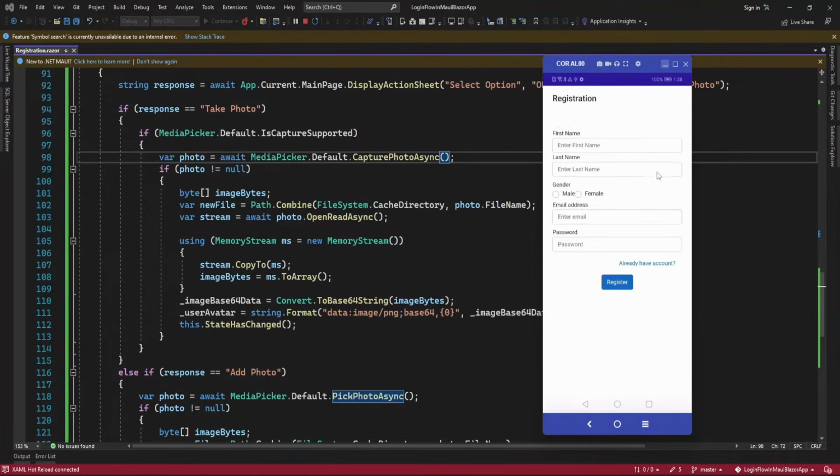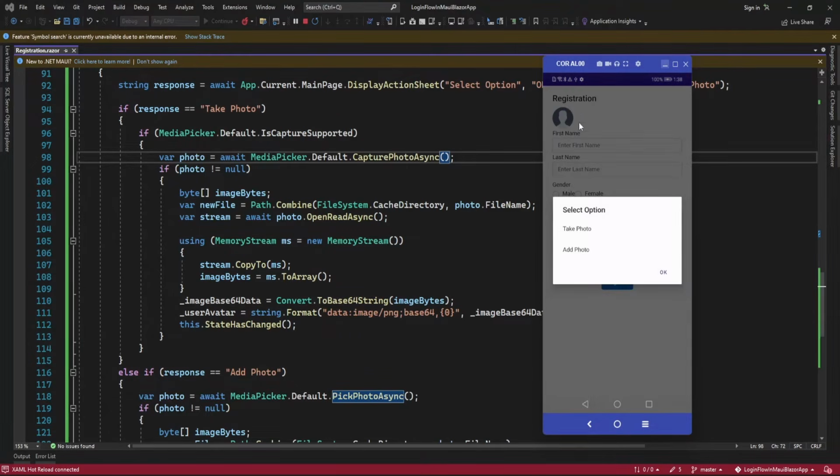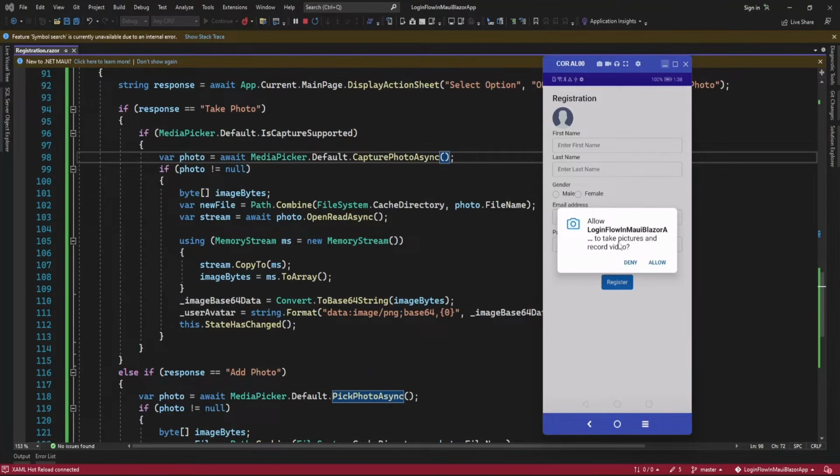Okay, so here on the registration page, on the click of this default picture, it's asking for take photo or add photo. On the click of take photo, it's going to ask for a permission that the device requires for take photo or record video.